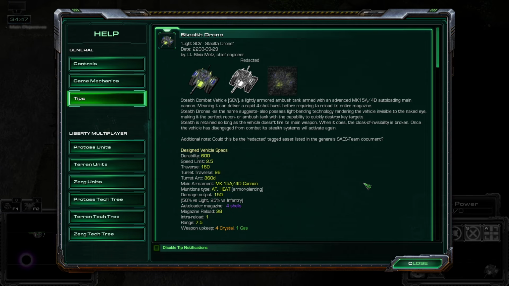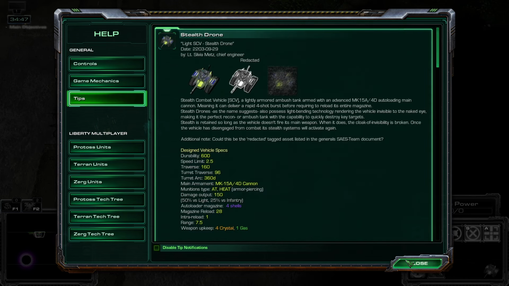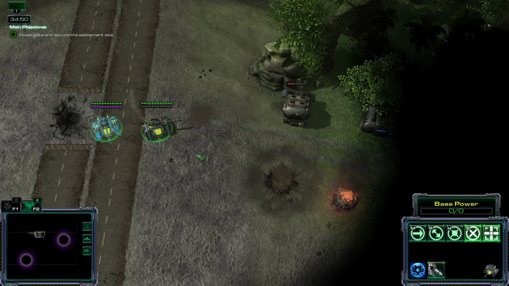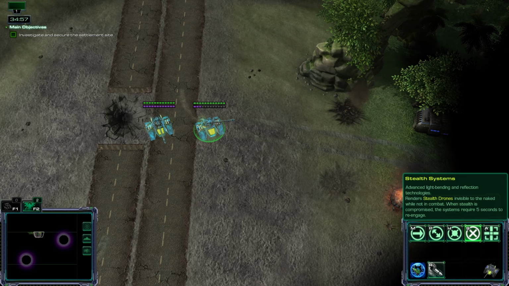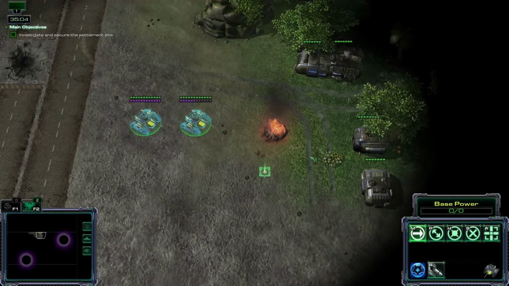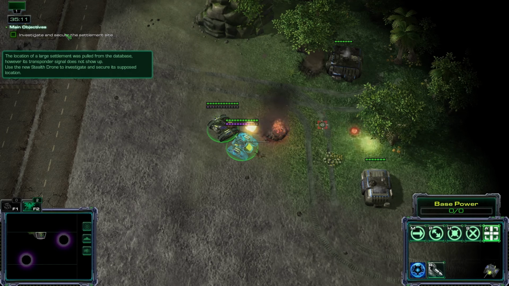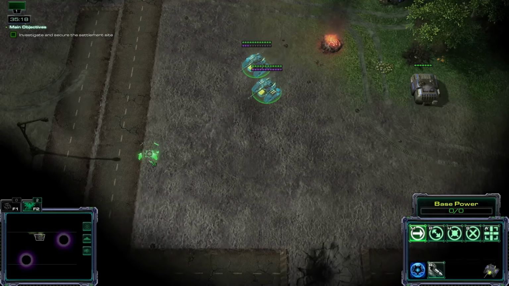Could this be the redacted tagged asset listed in the general SAES team document? 600 durability, 2.5 speed, four shells. So yeah, it's the same as the previous tank, but just with the cloak and all that. Seconds to engage. Okay, we don't really need to care about these.